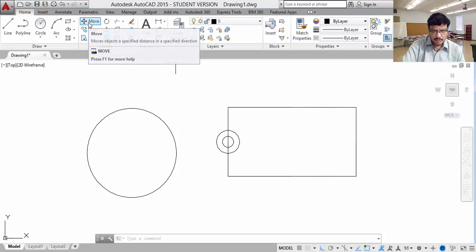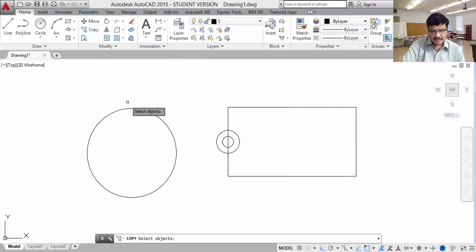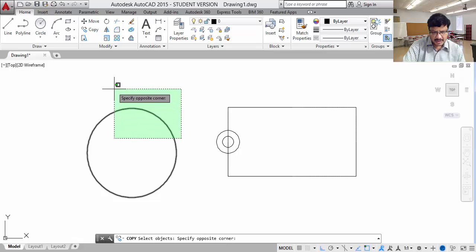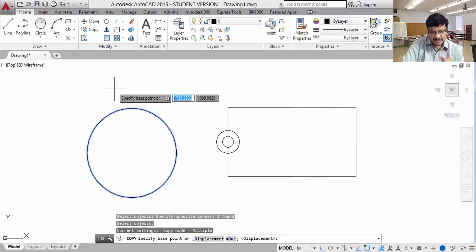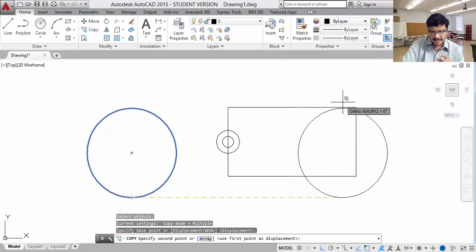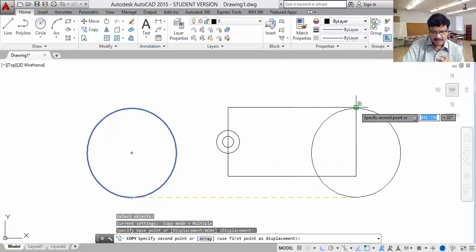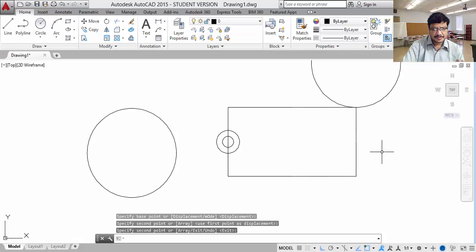Then again go to move. Now I don't want to move, I want one more copy, so go to the copy command. Then it is asking to specify the object. I am selecting the object by crossing like this. My select objects part is over. Press enter to complete that part. Then it is asking to specify a base point. Now I am selecting the base point as this particular coordinate point. Then keep the point somewhere here. That is my destination point. Then enter to close the command. In this way, we use the move and copy commands.